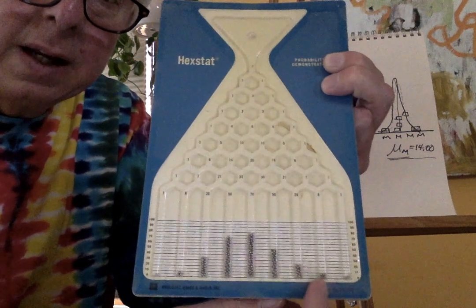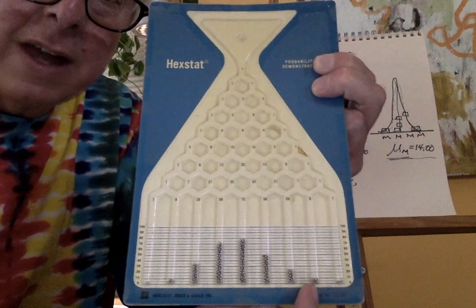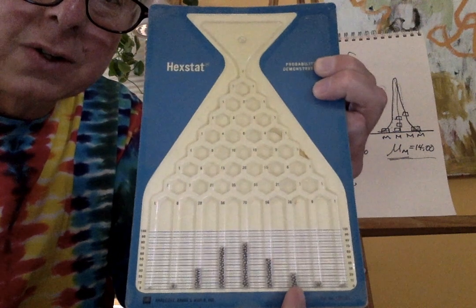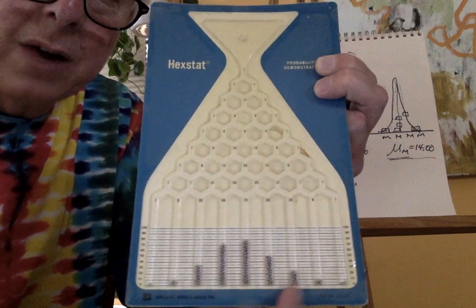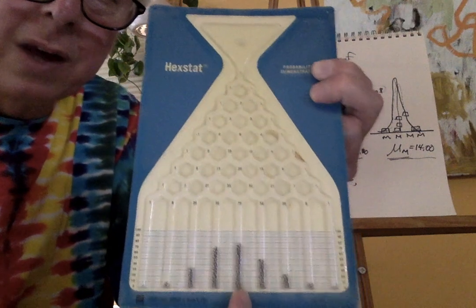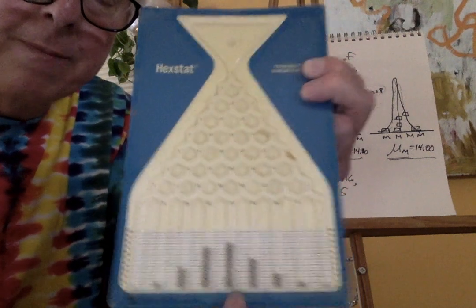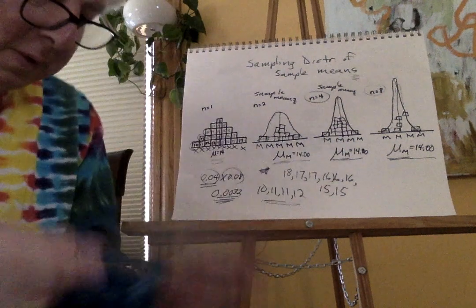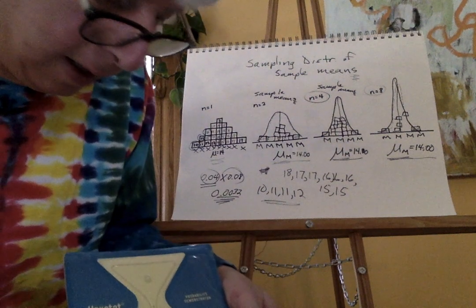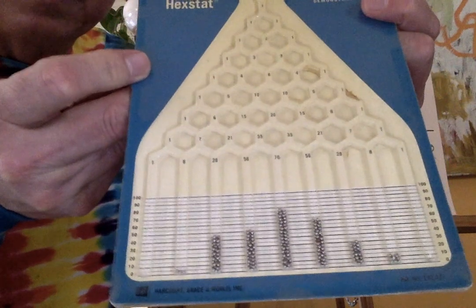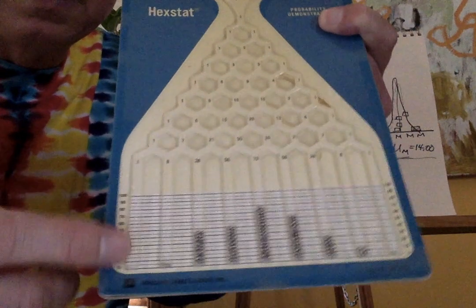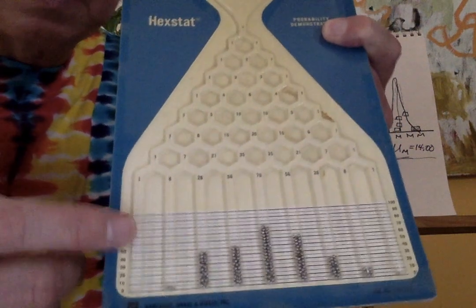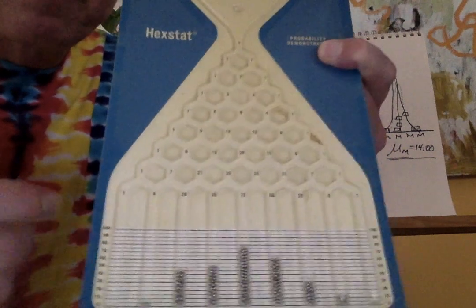Okay, and here is 7 out of 8 in one direction. Here's 6 out of 8 in one direction, 5 out of 8 in one direction, 4 out of 8 in one direction. Okay, let's do it again. And you see the same thing every time, okay? Is it possible for all the ball bearings to go to this bin? It absolutely is possible.